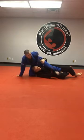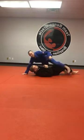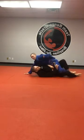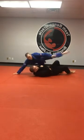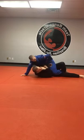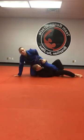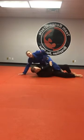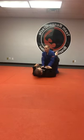So if you're having a hard time getting here, you can start from mount. Practice turning, trapping the foot, getting under the leg again from mount. So trapping the foot, quarter guard, lift your partner's butt, get underneath into your deep half. But for tonight, what we're going to practice is the entry from the guard position.